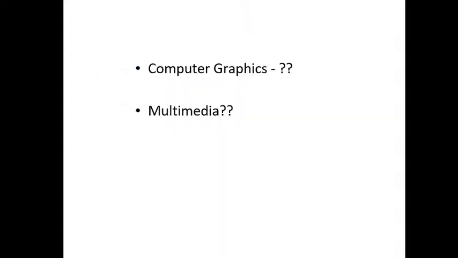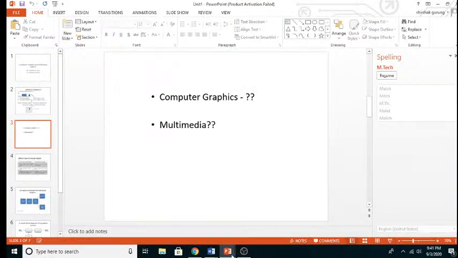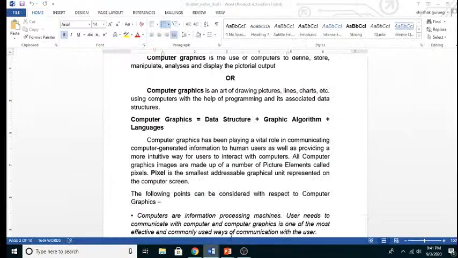Okay. So then, what is a computer graphic? We've already answered the question. Any graphic that is generated through a computer system, you create the graphic, you manipulate the graphic, you store the graphic, and you display the graphic. If all of that is done through a computer system, it is called computer graphics. This is neatly given in your notes. If you refer to the notes, here you go.